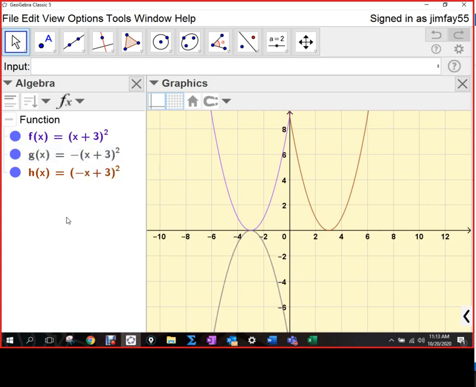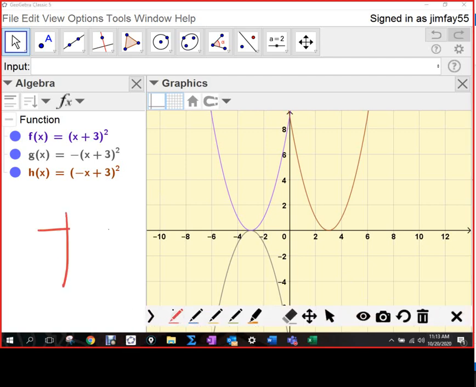The way I remember it is whenever you do something to the x. So in this one here, h, if I was to create a table of values for x and comma h of x, you would choose an x value like maybe 3. And you would have to, before you squared it, before you ran it through what the parent function tells us to do, you would actually have to take that 3, make it negative first, right? And then add 3 to that before you square it. So if you have to do something to the x before you square it, that tells you that there's going to be a change in the horizontal positioning.